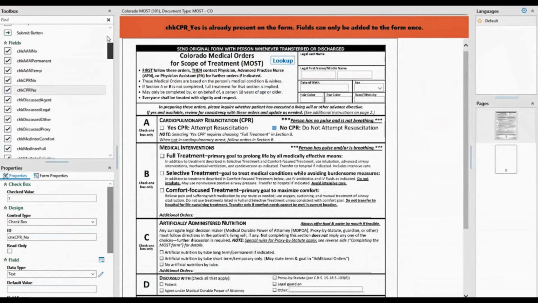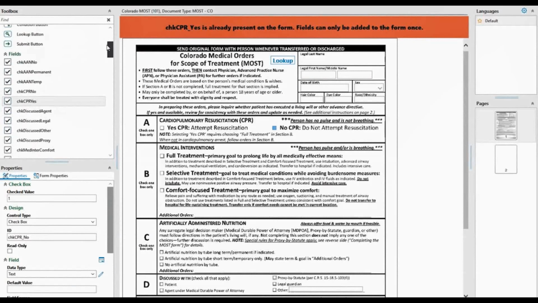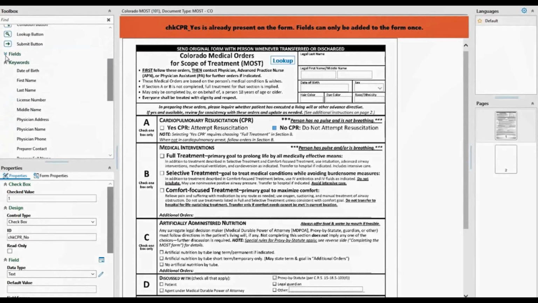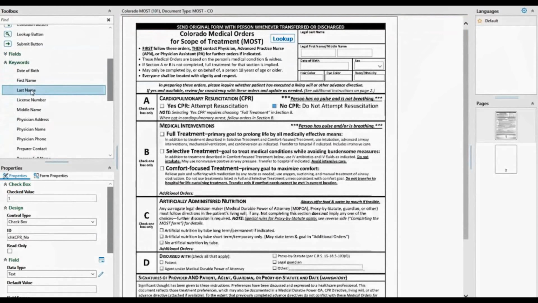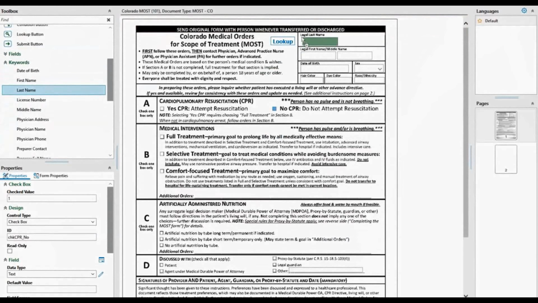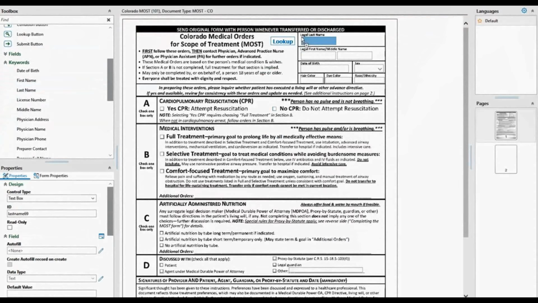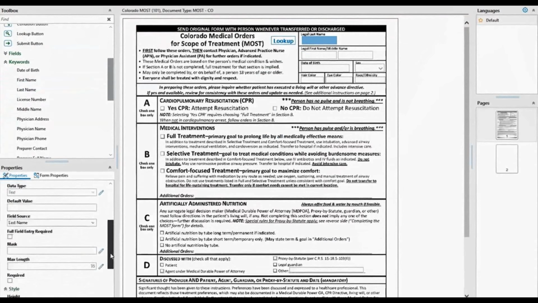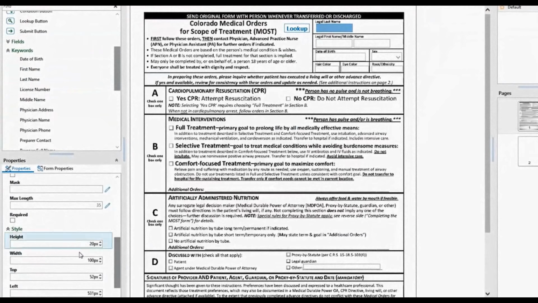So to start out, we'll begin with our legal last name box at the top of the form, and we'll just drag and drop the keyword onto the form. Just grab it here, drop it over there. The text box is a little small, and there's a few different ways that we can configure the size of them. We can go into our properties over here on the left, scroll down, and we can just adjust the size right here by clicking up and down. Or we can adjust the width by dragging it just like this.